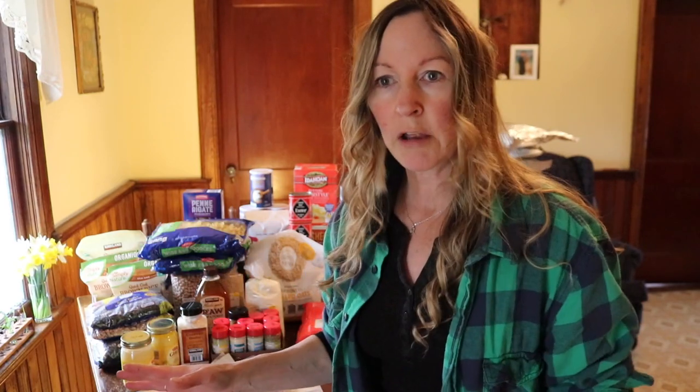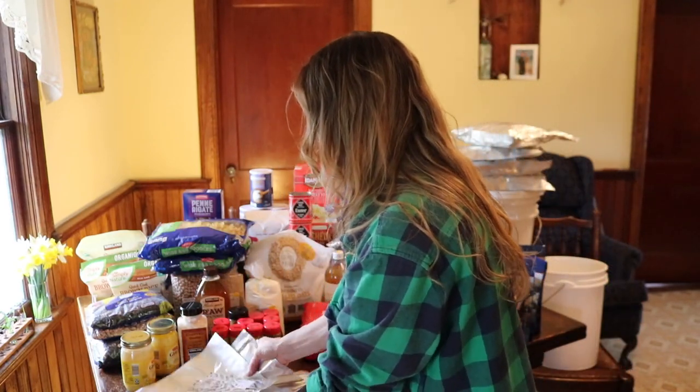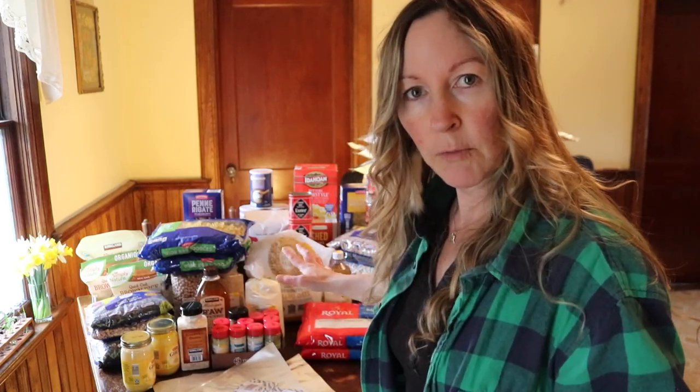Maybe you don't have the time or resources to put all this together yourself, so maybe going with a pre-made bucket is for you. There are lots of companies that provide emergency food supply buckets and kits you can research online. But I think the key is to actually start — decide whether you want to do it yourself or source it out to a company. I just want you to start thinking about what would happen if the food supply chain broke down: what would I do, where would I get my food, how would I take care of my family? These are valid things to think about, and the time is now to start preparing for the unexpected.